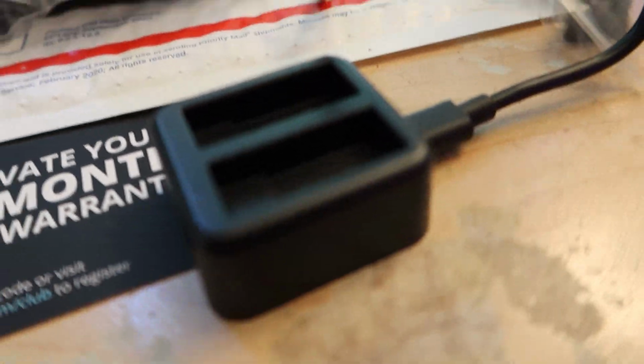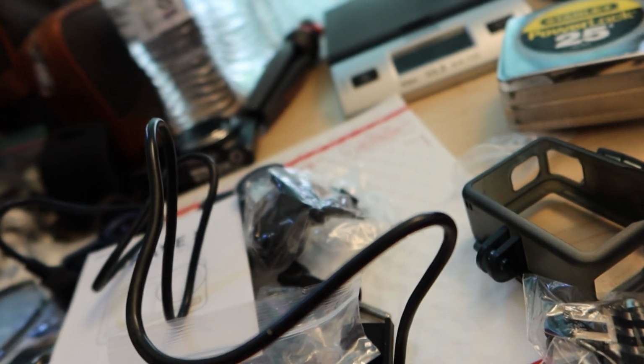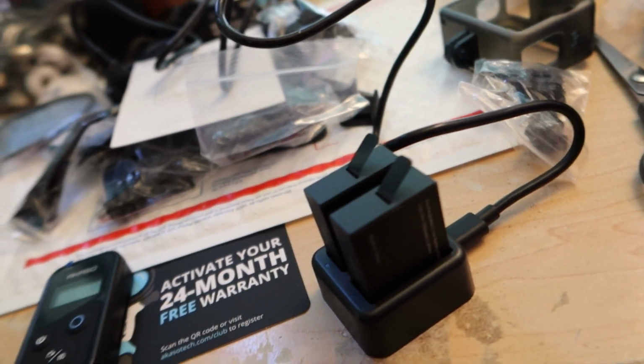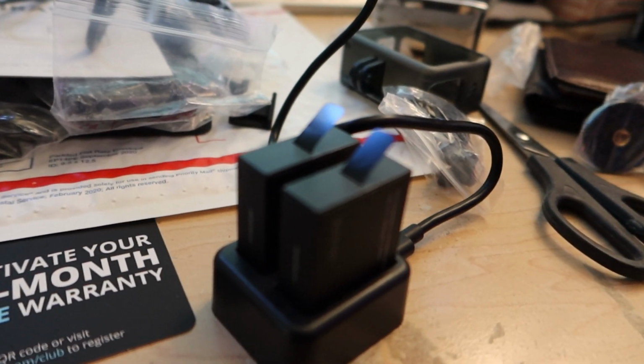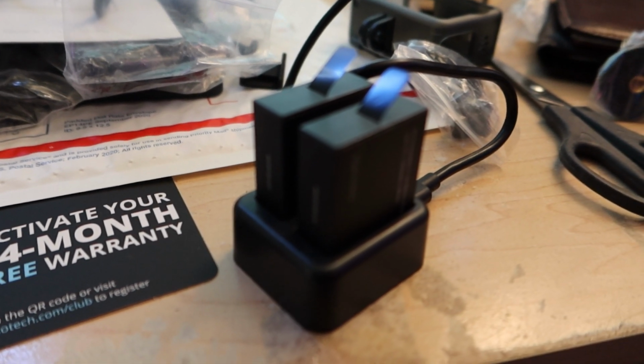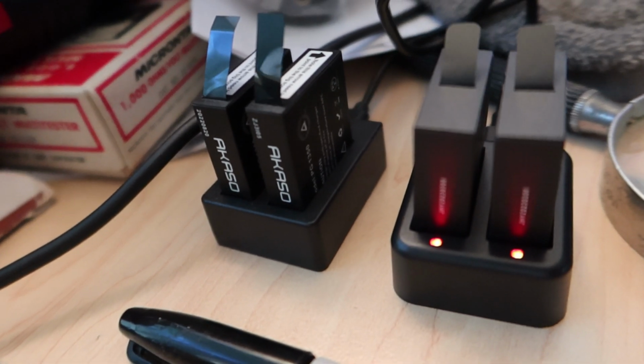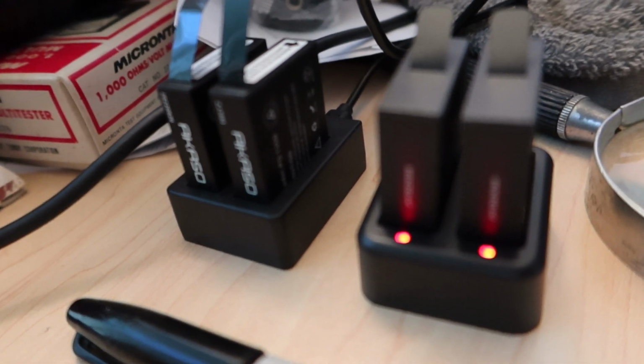And the charger's a little smaller too, so that's kind of nice. We just pop those little suckers in there like that, and we'll plug that into a USB power and charge them up. And there they are, the 2 chargers side by side. The Brave 7's on the left, Brave 8 is on the right.